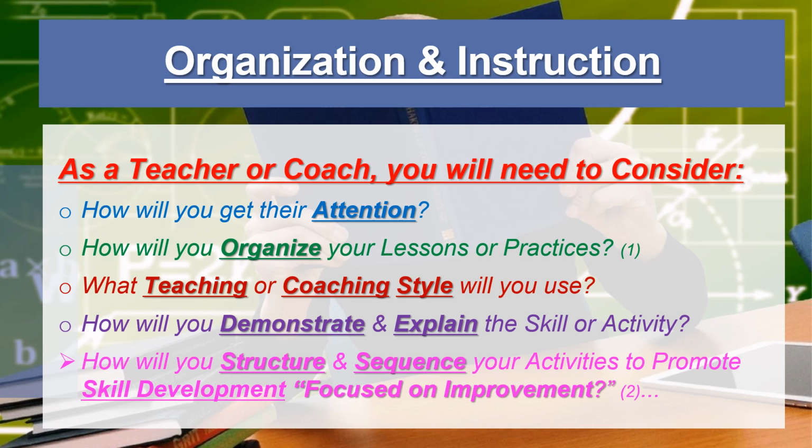All right. So that's next. How are you going to structure your sequence of activities to promote the skill development, to let the kinesthetic hands-on learners do things? And then we can focus that on improvement. All right. So like that structure and sequence, that goes kind of to our organization too. Like, is it our instruction, demonstration, explanation? How is the closed practice variable moved to open practice variable? What extensions are we going to add? So all of those different things, how are we going to continue? If we break down our skill into the 4 parts, are we going to teach the stance first because it comes first, or are we going to teach the easiest part first?